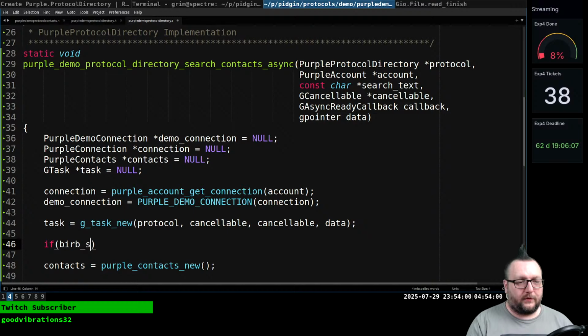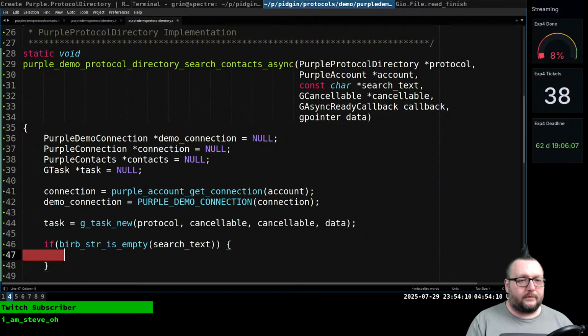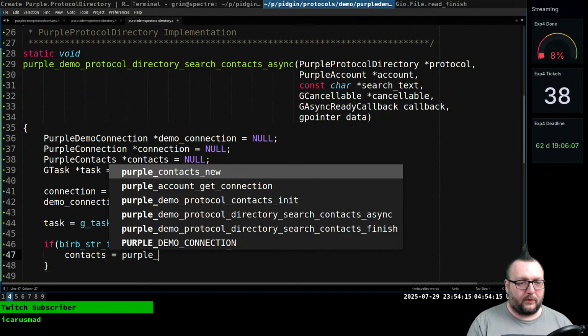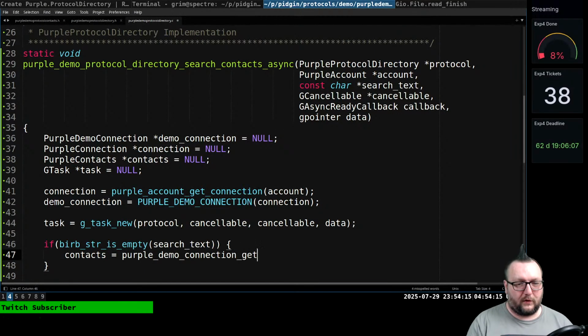If the search text is empty, contacts = purple_demo_connection_get_contacts.